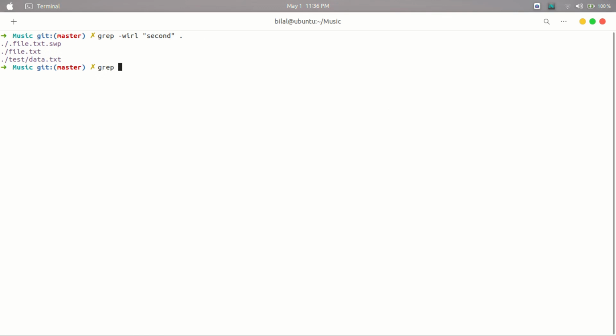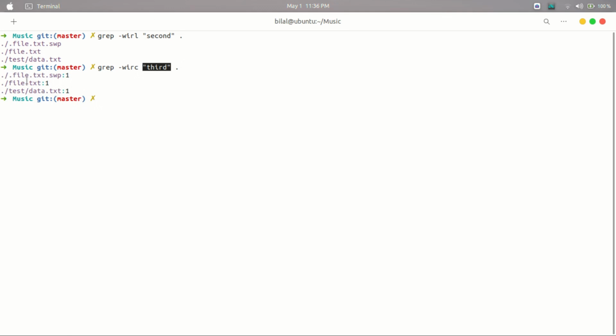The next command is going to be grep -c. It will count the matches in each file. So let's say I search for "third", which file contains it? It will count those files.